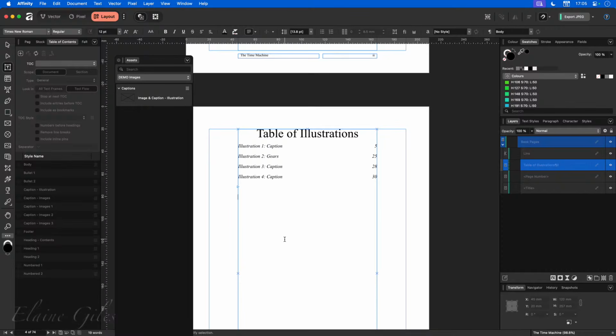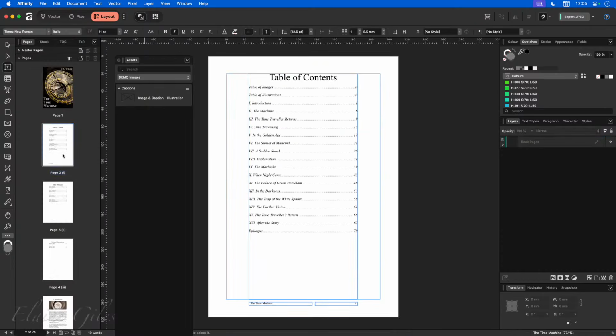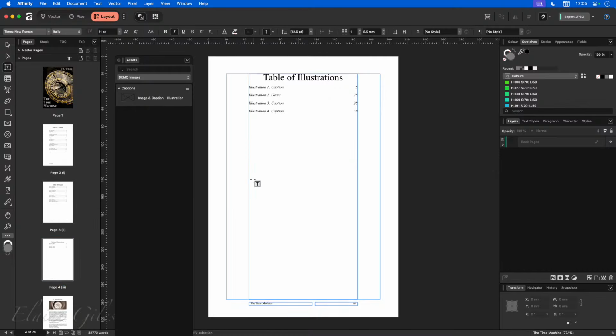And you can see that you can do that as many times as you like. It could be maps, it could be illustrations, it could be images, you could say photos. You could use any word you like and then create a table of them. So I've got 3 tables of contents in here. I've got the full table of contents, which is the chapters. I've got a table of images, which is 16 images. And I've got illustrations that I've just created today, and I've got 4 illustrations. And that is how that works.